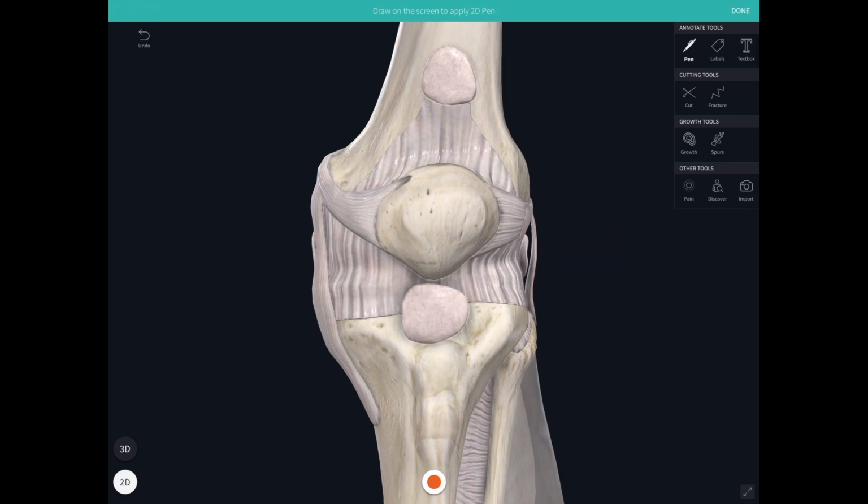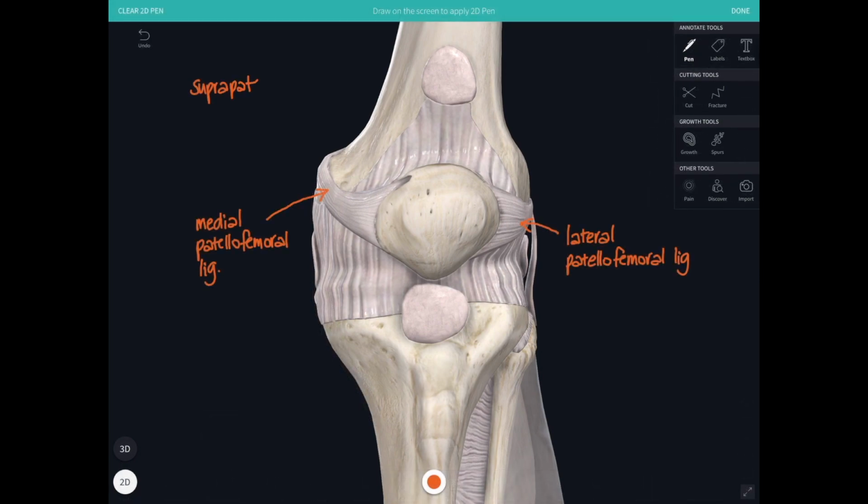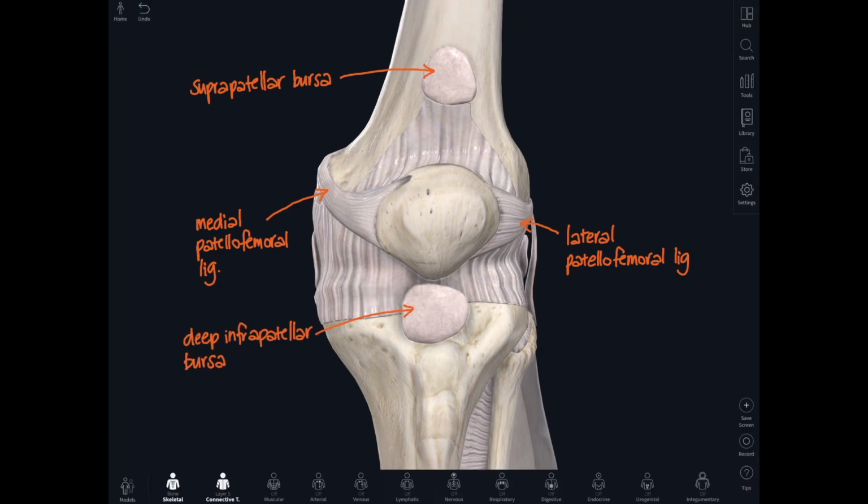What we can also see, having added in this extra layer of connective tissue, is that there are pockets or pouches of fluid around the joint. And these are called bursae. There's one above the patella, which is deep to all the muscles there, and that's called the suprapatellar bursa. And then below the patella, we have an infrapatellar bursa. And in fact, there's a couple of those, one deep and one more superficial. So this is the deep infrapatellar bursa, just between the tibial tuberosity there and the patella.